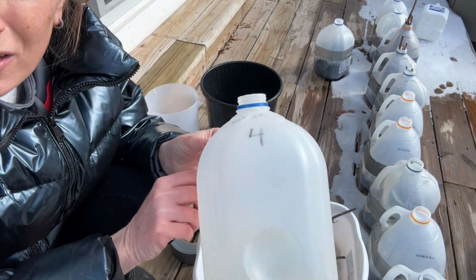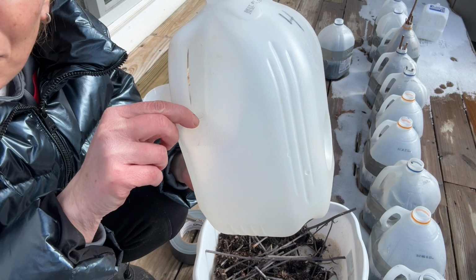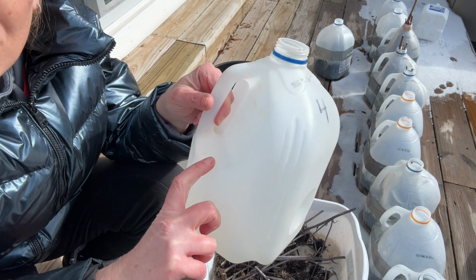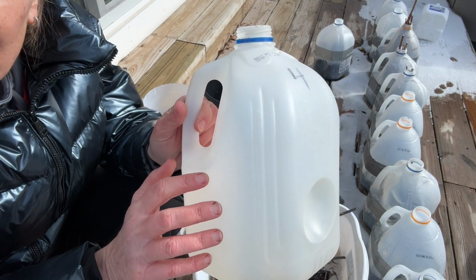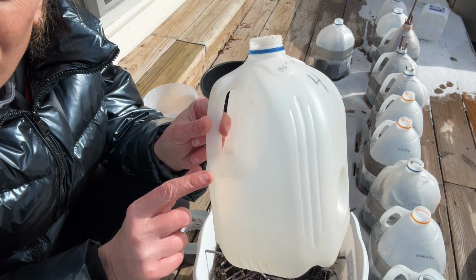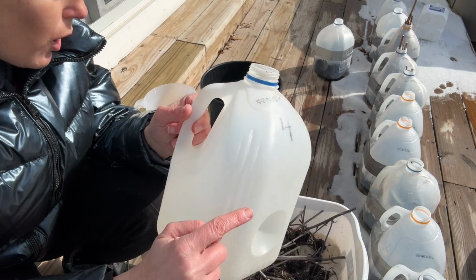So let's cut this jug open so that we can go ahead and plant our seedlings. We like to keep like 3 or 4 inches of space so that the seedlings can develop good roots. And so I cut right below the handle on the milk jug and just go all the way around.